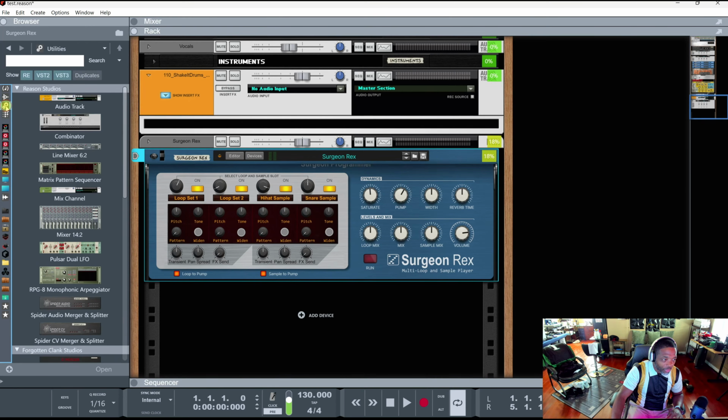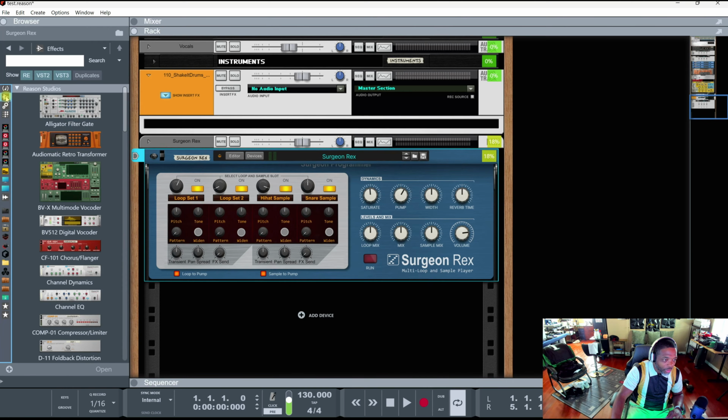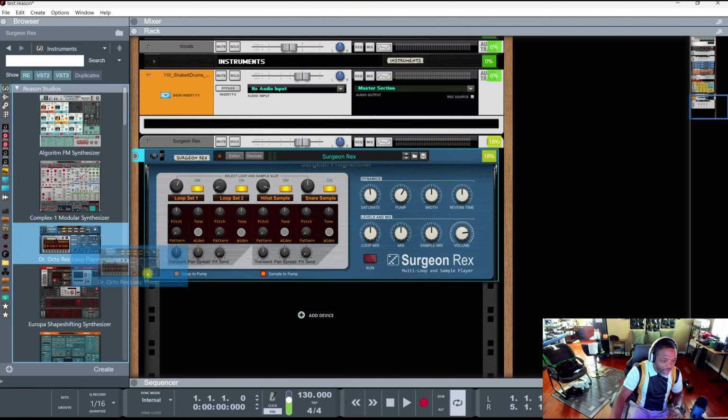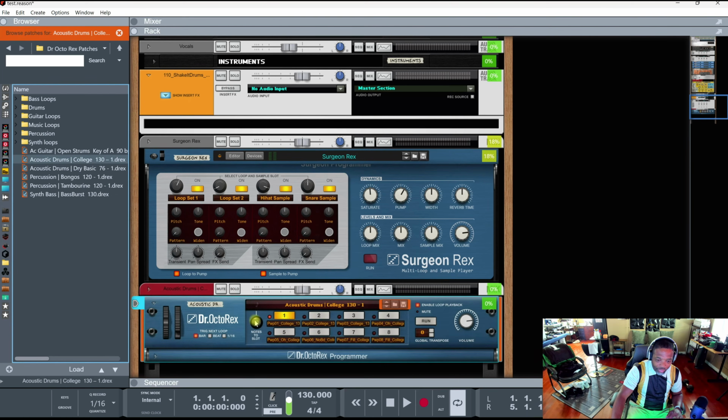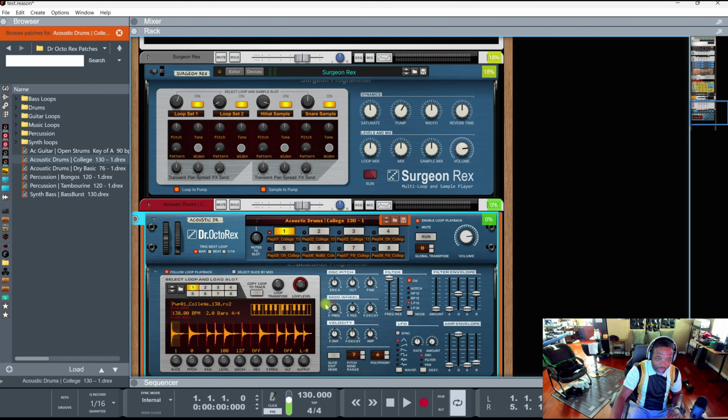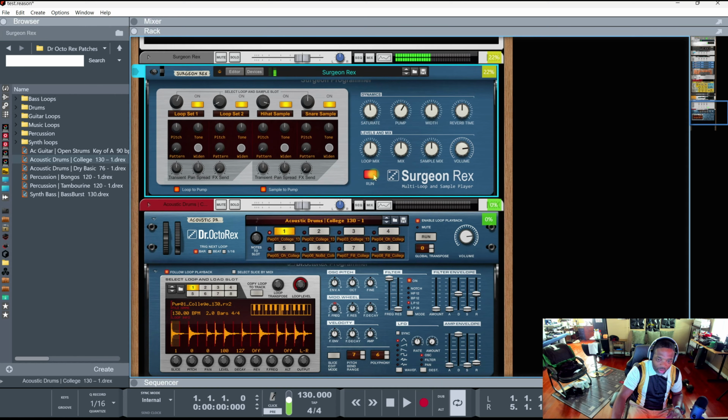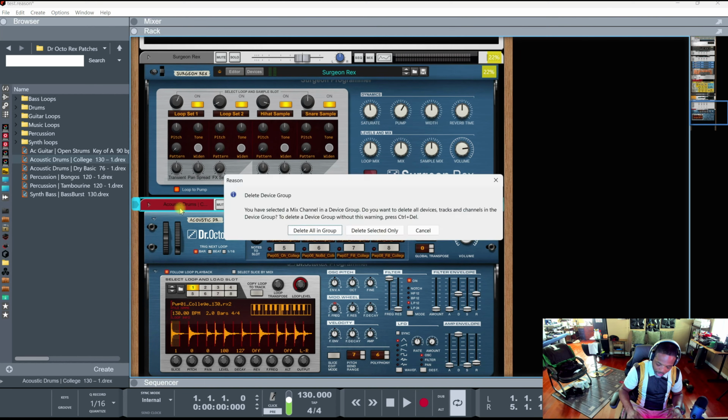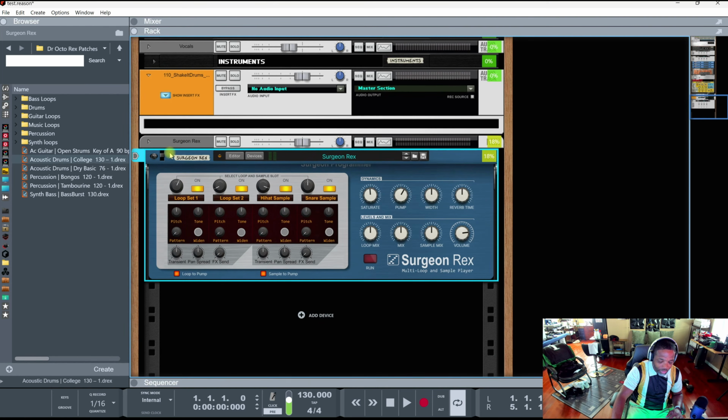It's just another level of the original, just doing a whole different kind of this. They came with another one called a Surgeon Rex, a multi-looping sample player, just on a whole other level. Dope. Play with it to see how the ideas come out, man.